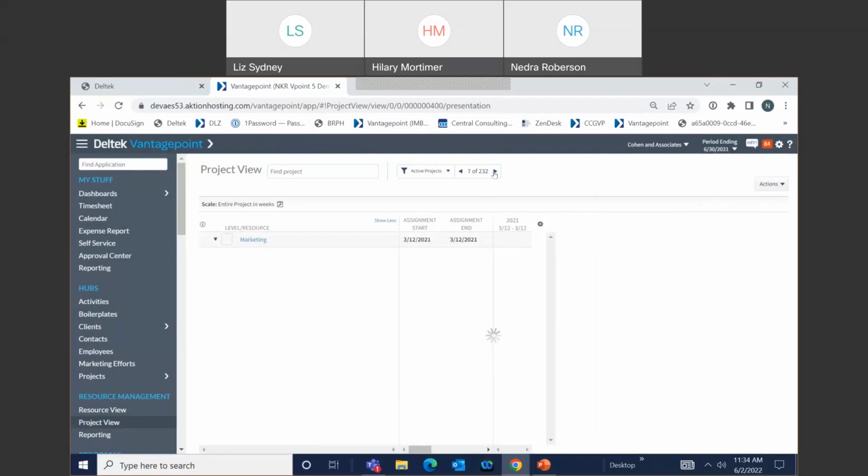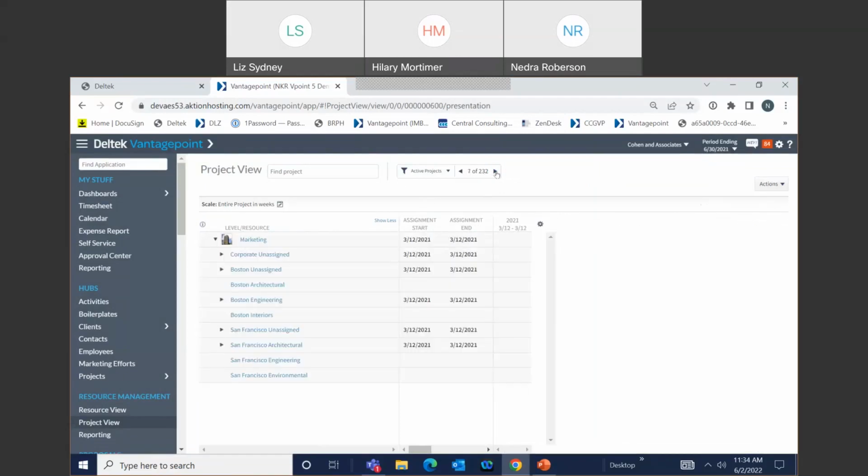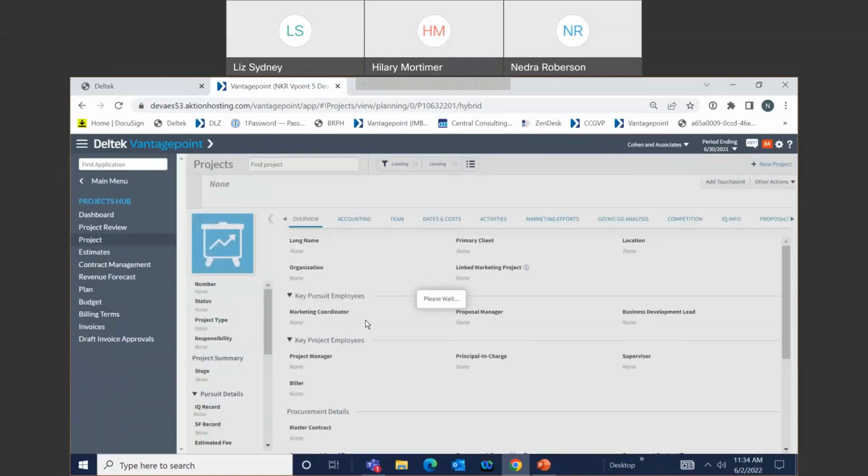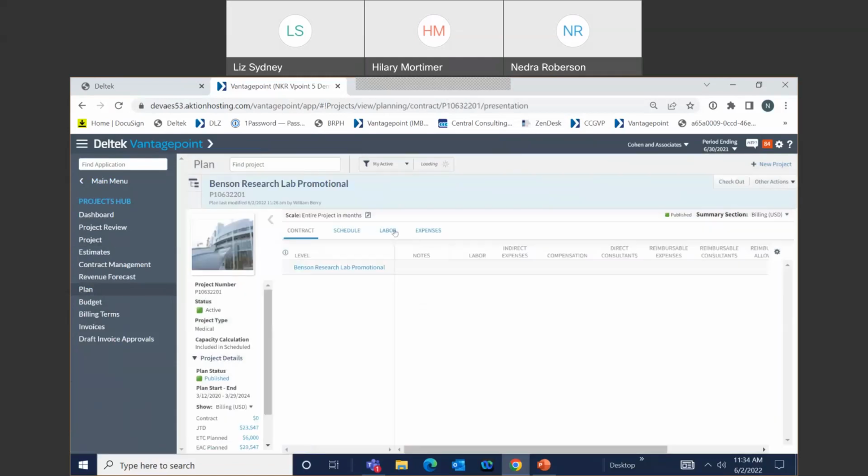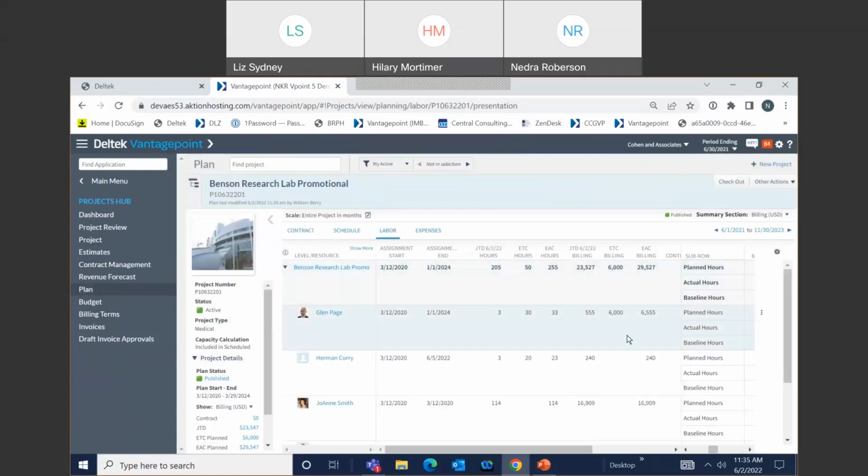Oh, I don't think you can do it here. I think you have to do it in the plan, not project view. So maybe that's the hang up we're having. Yes. I think the user did ask about project view, but it's in plan view, not in project view, I believe, just to distinguish that. Yeah, definitely it's in plan view, on the labor tab. Right there you go. Yes, precisely. So there's a difference between the views, right? Yes, there is a difference.